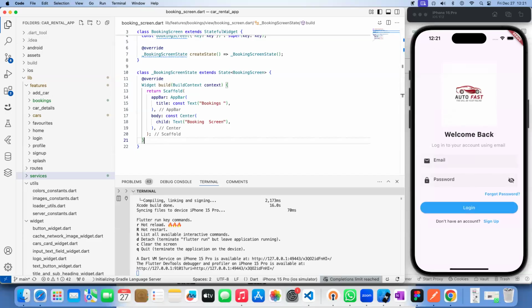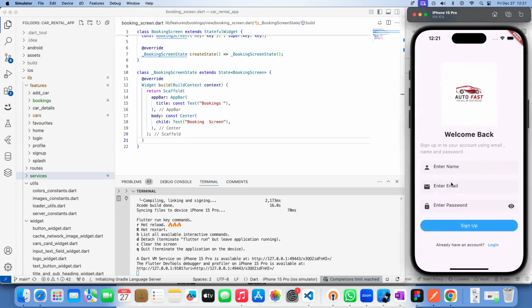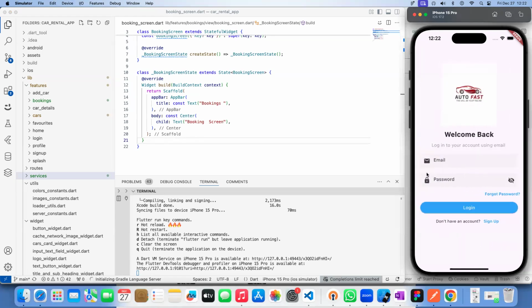In this screen, now we can see there is a login page and sign up page. So let's complete the sign up API integration. Already we completed the design. And next one is when I click on the sign up, I will call the API to sign up the user and retrieve the information if he successfully signed up or not. If he successfully signs up, again I'm back to the login page.